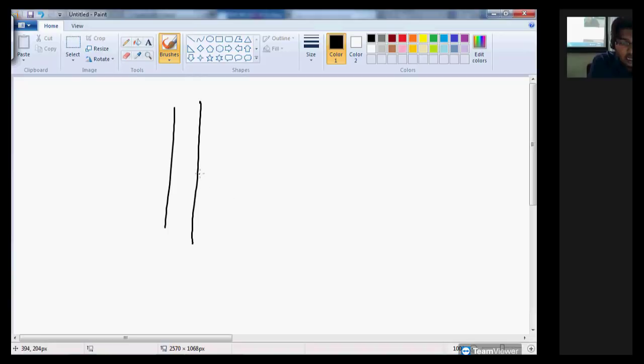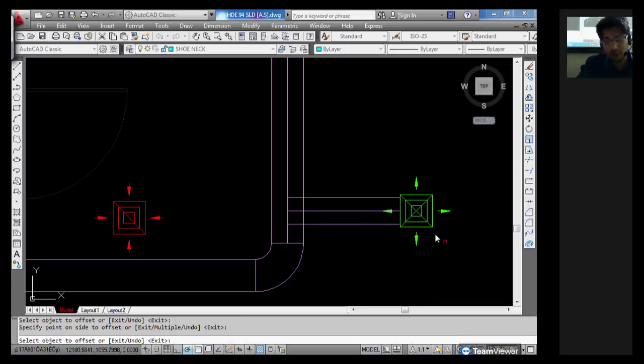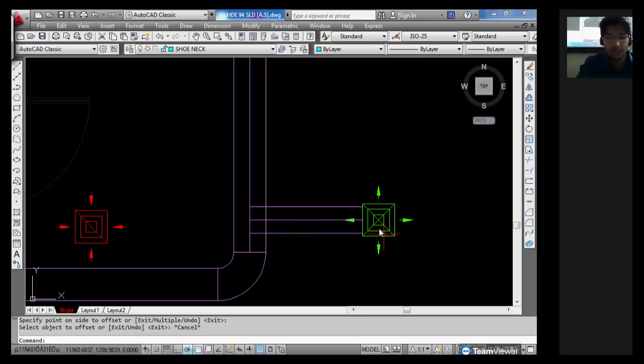my duct, branch duct is running like that, and this is the sub branch that is going to take place. So here already we know it is 300 by 300. Now here, what do I need to change first, the W or the height? 250 is going to be 125, offset for 125. एक ऊपर, एक नीचे, इस तरीके से, right?